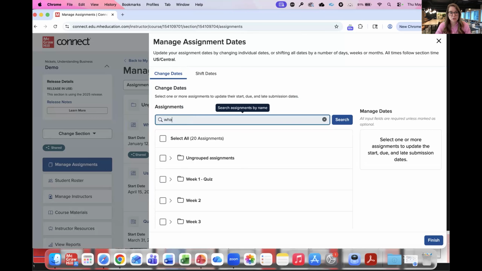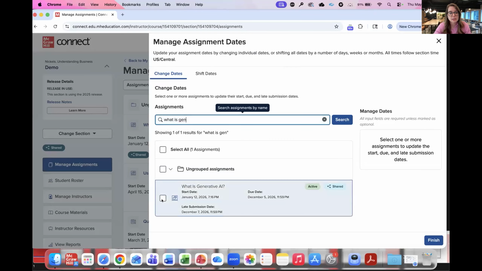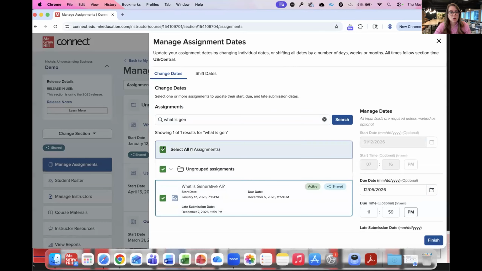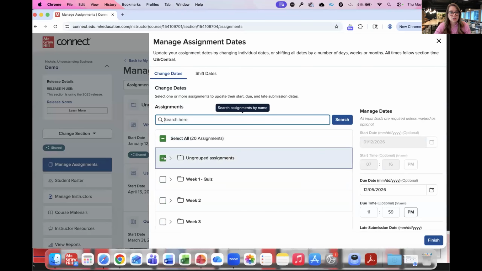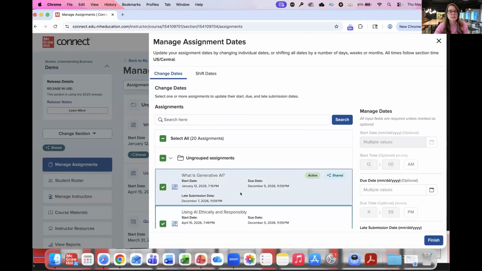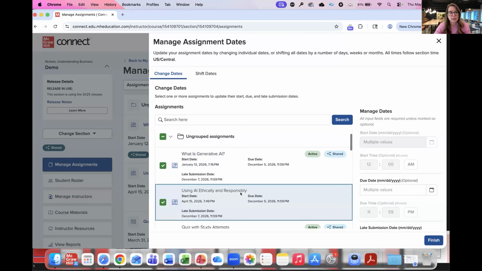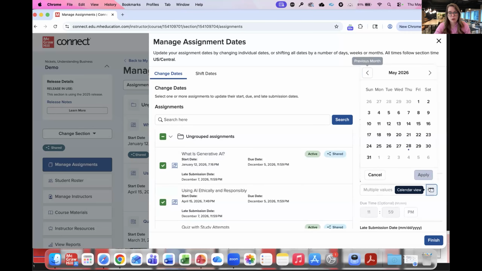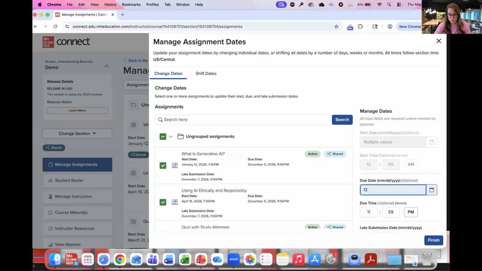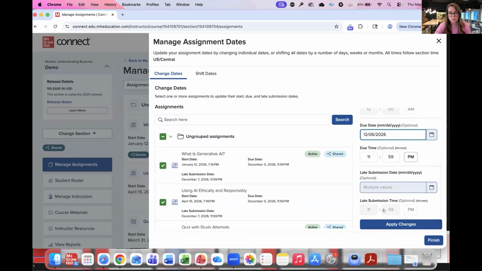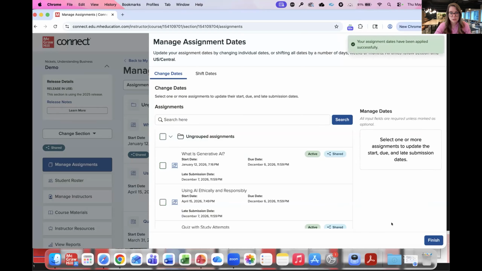So again, whether you need to search by that particular assignment and you need to make that adjustment, or if you actually need to click on a couple of assignments that need to have that same associated new due date, you are able to quickly tap into that. Let me add that in here. And then you're able to apply those changes. So in this case, I had one active assignment. I had another one that wasn't quite active yet, but something happened in my term and I really needed to be quick on the fly with making that adjustment.